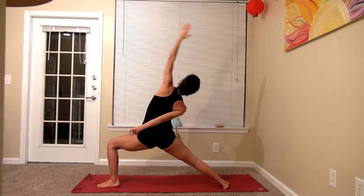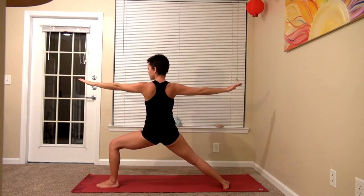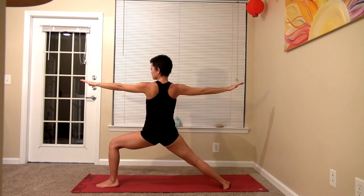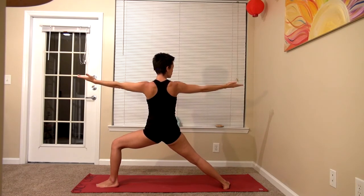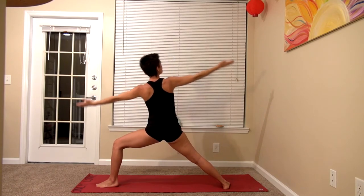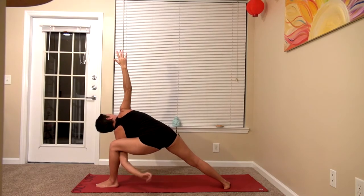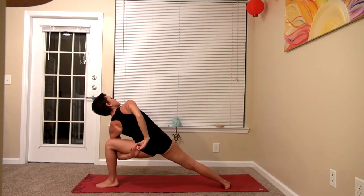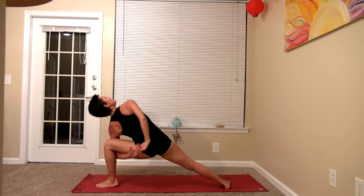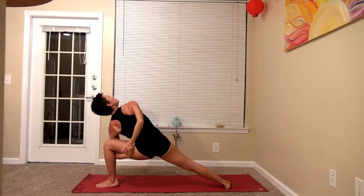Let's exhale, the arms parallel to the mat, sitting a little deeper into this warrior two. We're going to look back across the right fingertips. Palms are going to flip up towards the ceiling, and we're going to windmill the arms into a triangle pose. Your left hand is reaching for the mat, but does not have to touch the mat. Right hand is reaching for the ceiling, stacking the shoulders, opening the heart. You can also move into a bind if you are able.